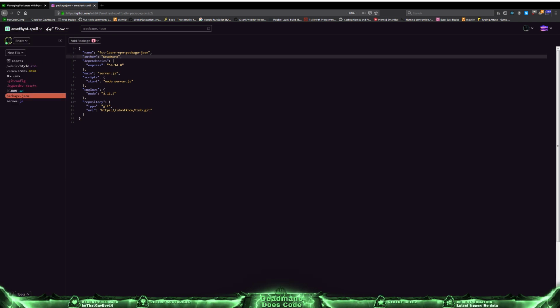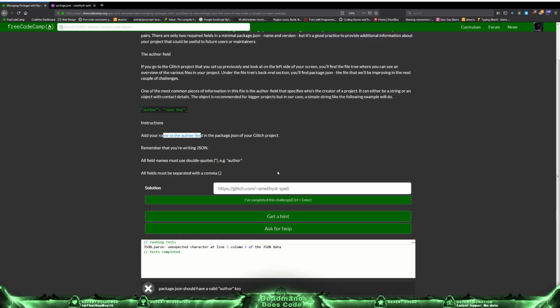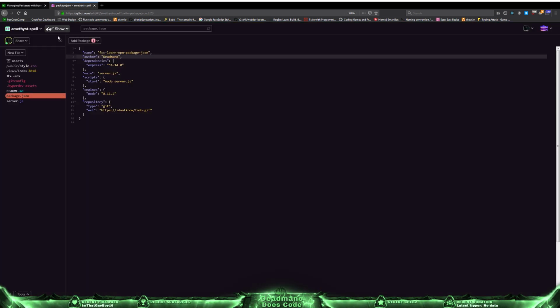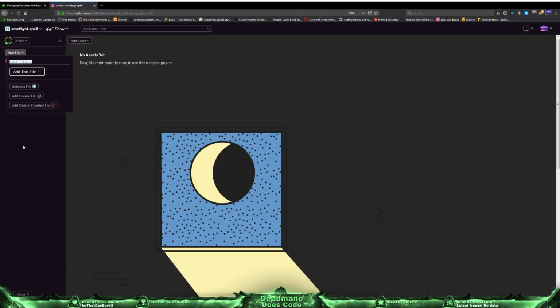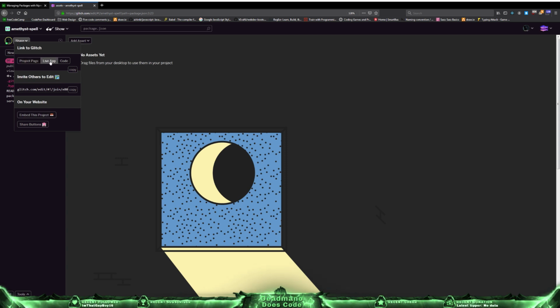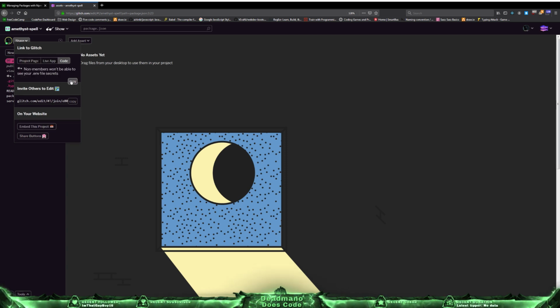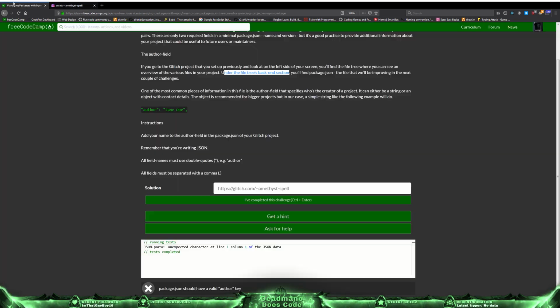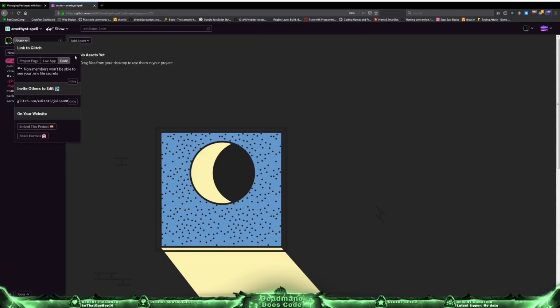There have been some bad sections in Free Code Camp, but this is bad. Because for one, there's no backend, as they're specifying under the file tree's backend section. I don't see a backend section. Let me see if it needs the code. Do I need to paste in the code? Nope.